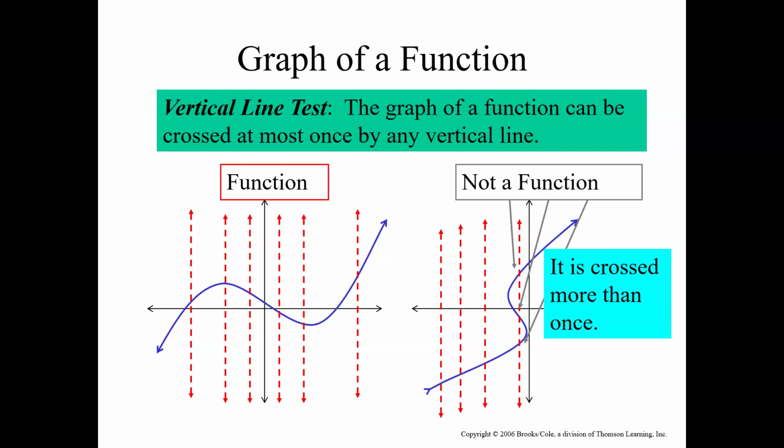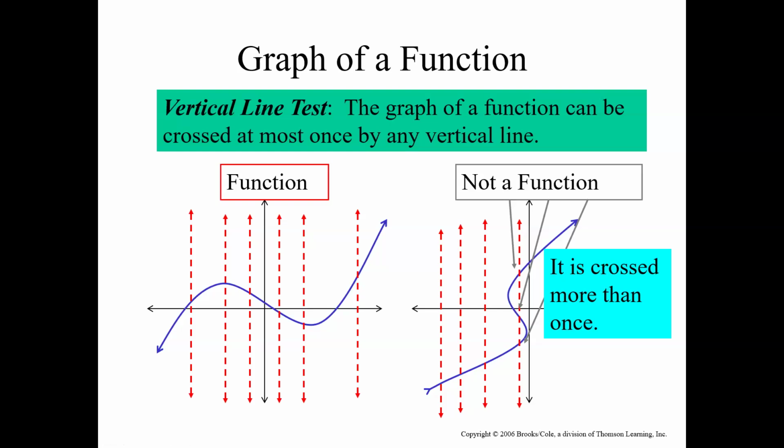What they are trying to say is that if you draw a vertical line through a graph and it gives you more than one point, for example, the graph on the right, this one, this 1, 2, 3, 4, the fourth vertical line is crossing the graph at the top here, and it's crossing the graph in the middle here, and it's crossing the graph at the bottom here. So when you have something like this, it is actually a graph, but it is not a function because of the definition of a function. Please, I hope you understand.